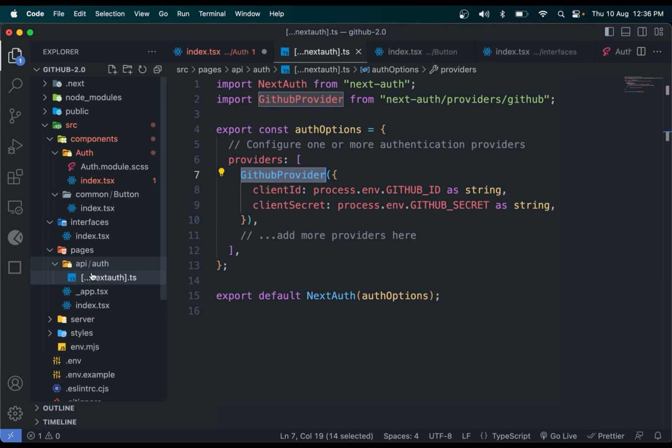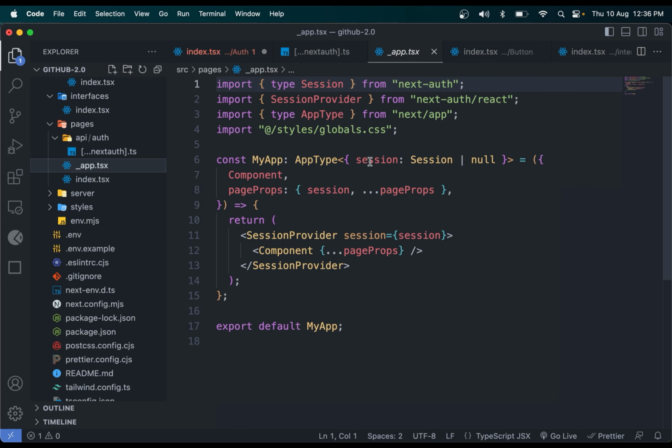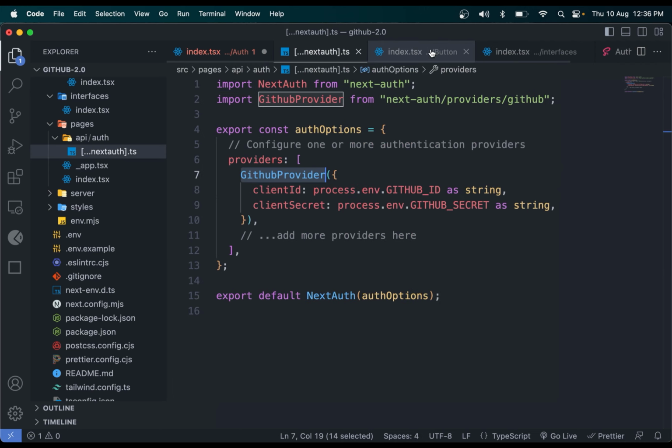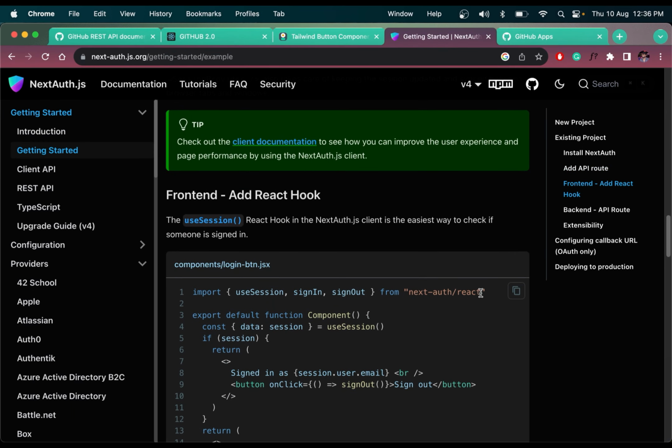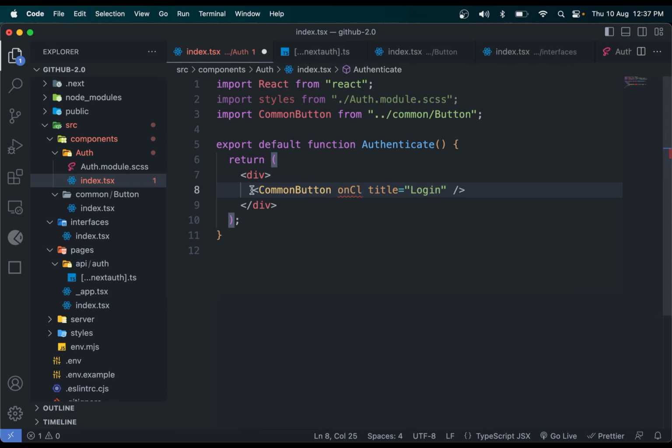So in pages app.tsx, they are already done. So if I come to pages app.tsx, yes, they are already done. Now come down. We need to have this component here. So copy this, paste it in the auth.